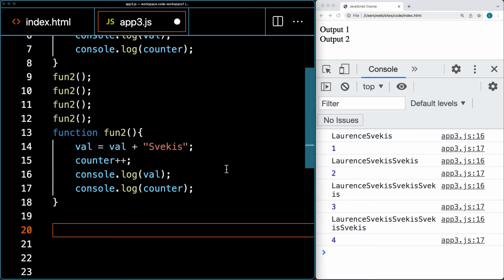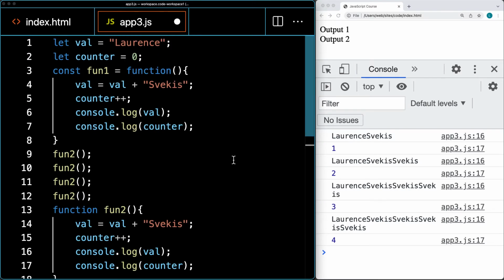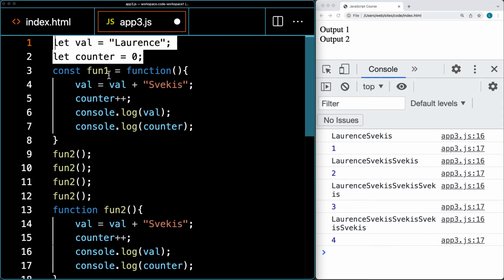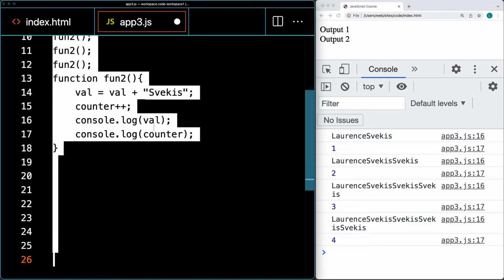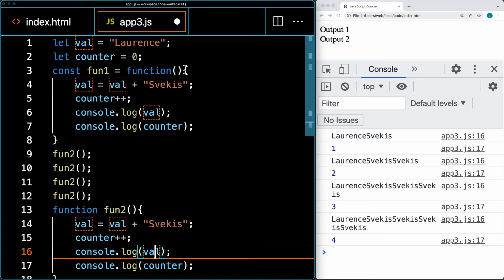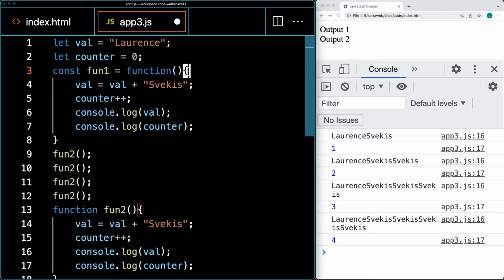Functions have their own scope for the variables. So right now what we were doing is using the global variables. And when we mention global variables, that means that because they are within the parent scope, so they're outside of any of the blocks of code where we've got the curly brackets, they're going to be accessible by all of the code contained within that parent scope. So this is the main scope where we've been writing the code so far, but we have different scopes that we can set up. And now that we're using functions, we can set up scope within the curly brackets.